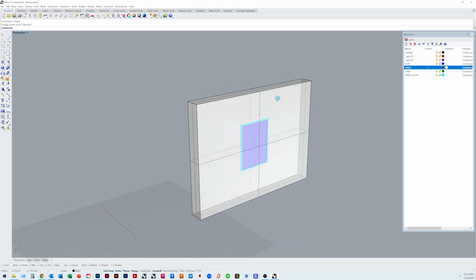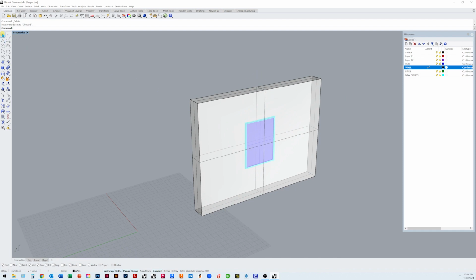So I'll show you my two favorite difference tricks. So first what I would do is I would come in here and I would left to right click so I could select the window but not the wall. And then I'm going to use a command called bounding box. And what bounding box does is it makes a rectangle around all of the extremes of the object that you have selected. Okay? So here, let's hide this wall.